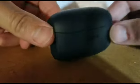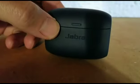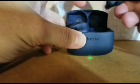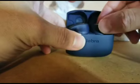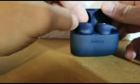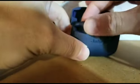I just want to do this quick review on these Jabra Bluetooth headphones with the charging case. These guys are pretty cool — I've been using them for over a year now and they've functioned really well. You have your right side, left side, and you can use one at a time if you don't listen to music, podcasts, whatever. Quick and easy — as soon as you stick them in the case, it starts recharging them.